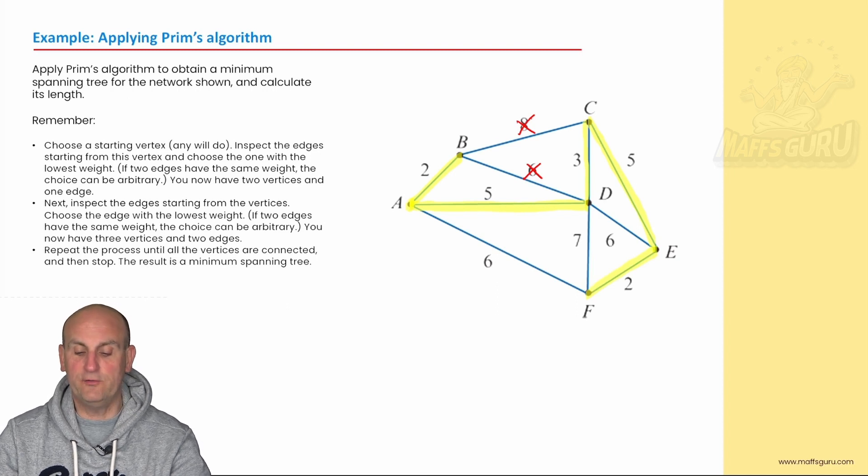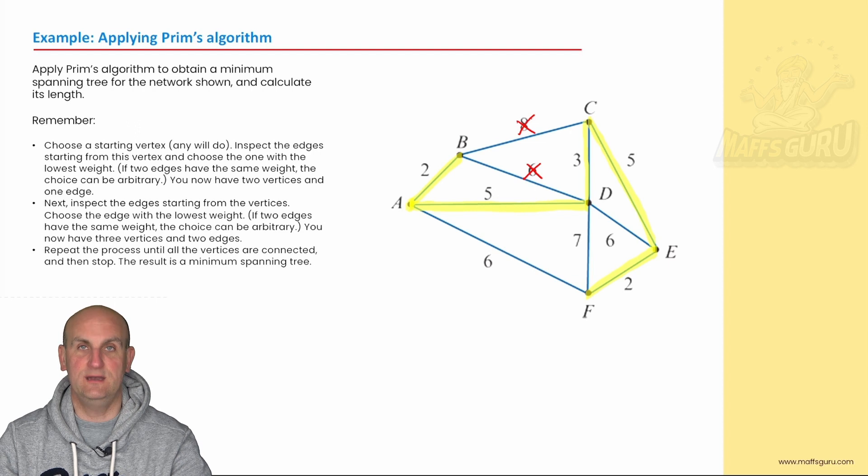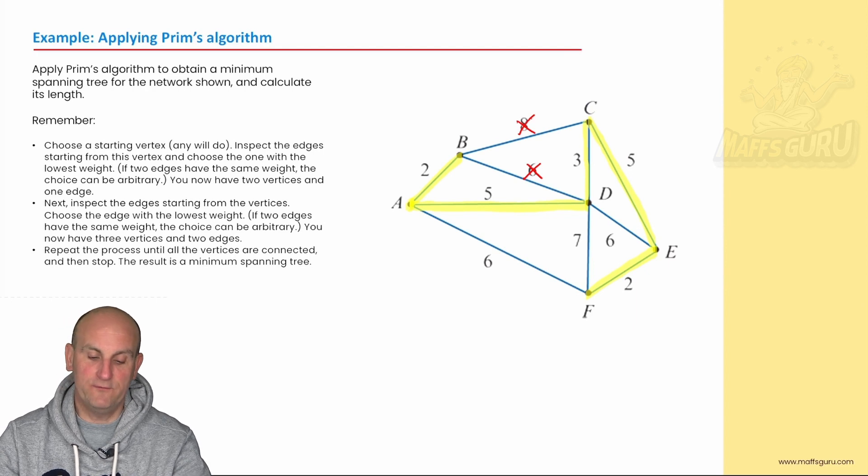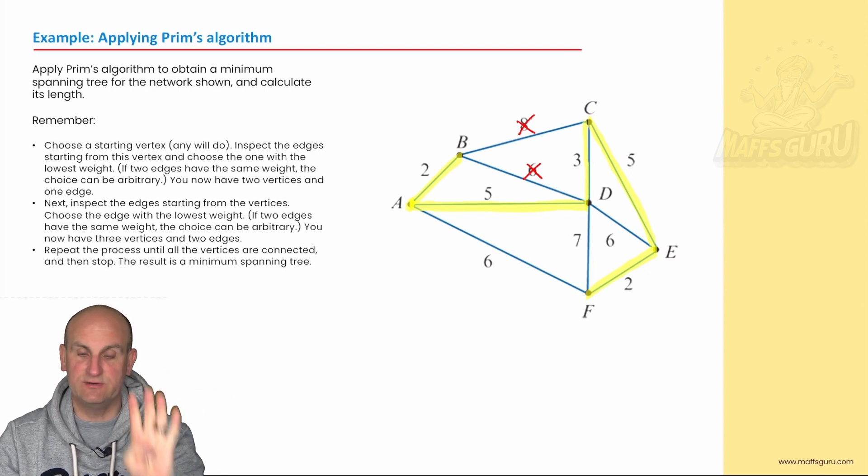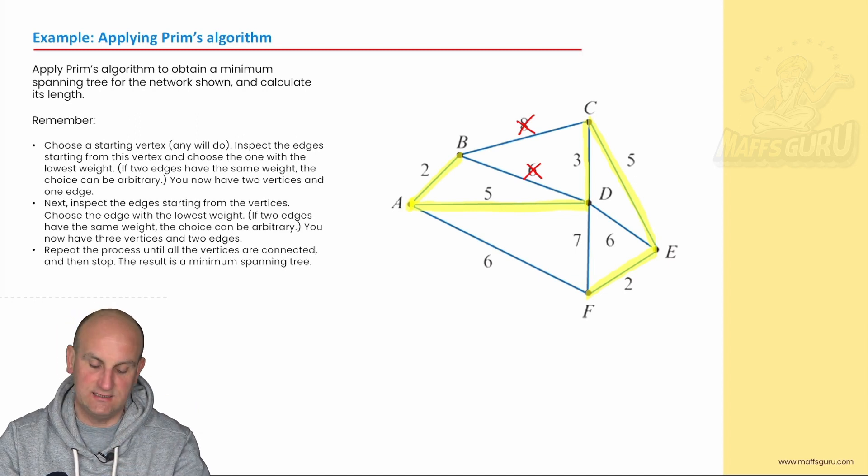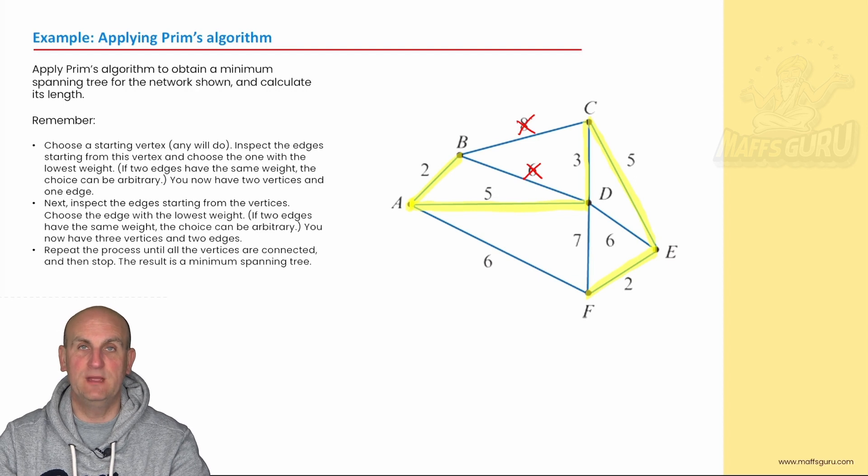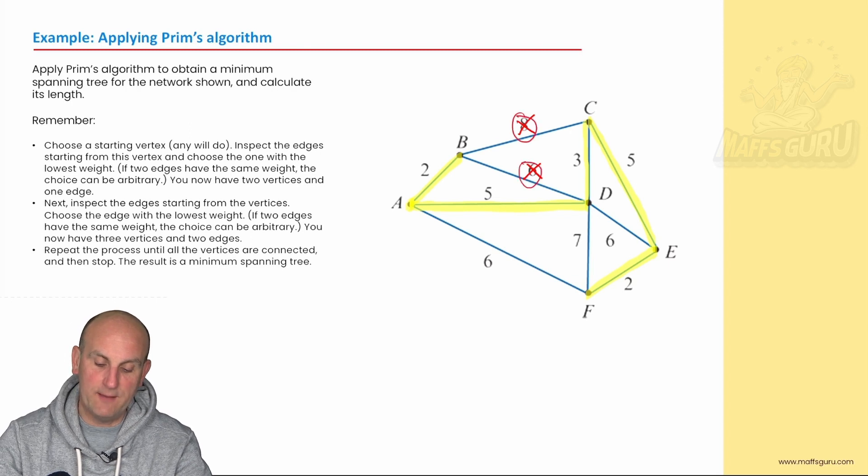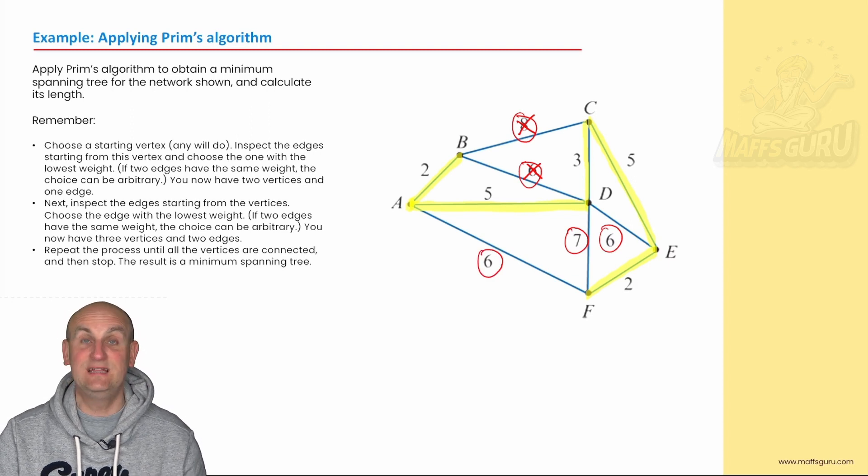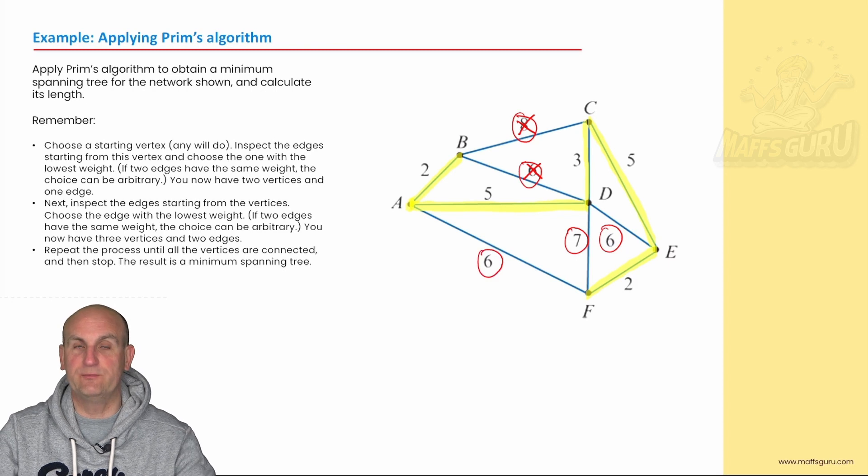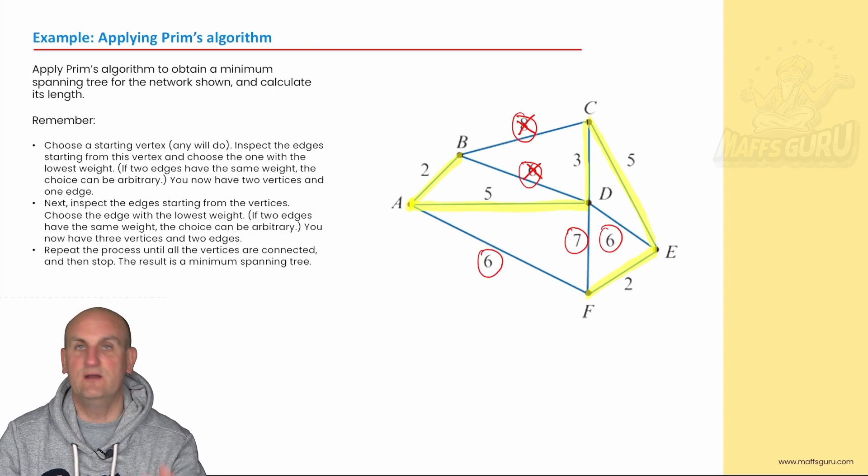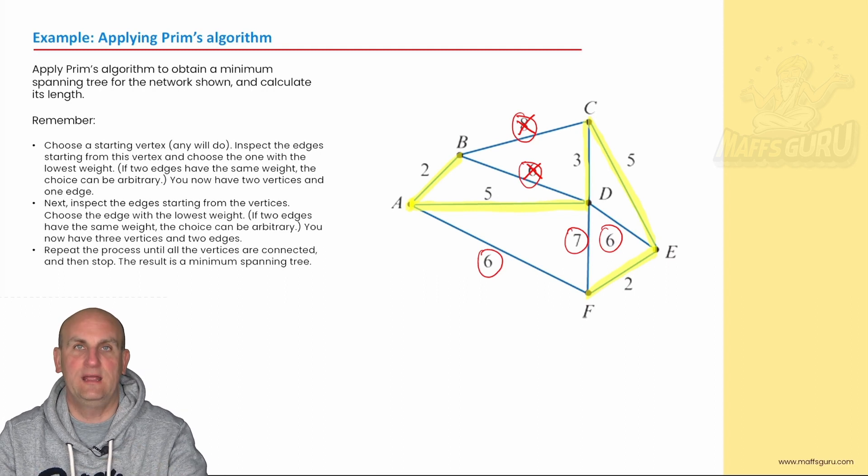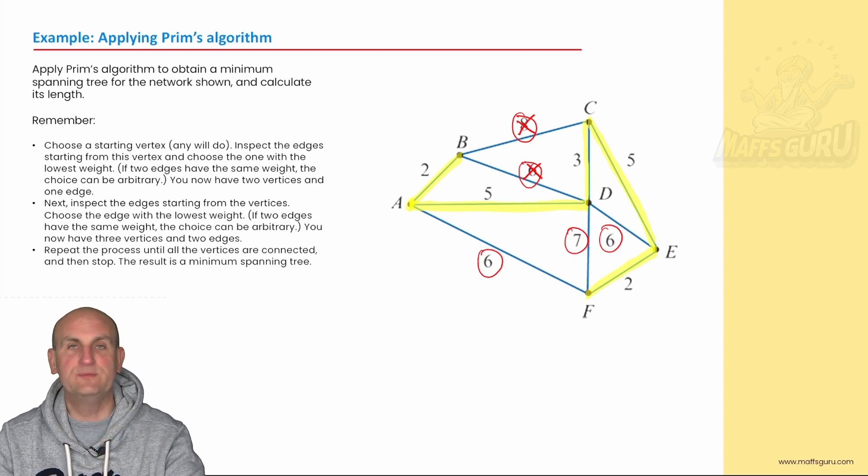How do we check we've got the right number? Well, we're going to look at the number of vertices, A, B, C, D, E and F. So, there are six vertices. Have I got five edges connected? One, two, three, four, five. That is my minimum spanning tree. And what it means is if I was a water company, I don't need this pipe or that pipe or this pipe or that pipe to connect all of those places together to give them water. And I've done it in the smallest possible way. And generally speaking, the next part of the question would say to add all those together and say what would be the minimum length of cable or pipes to be able to connect all these together.